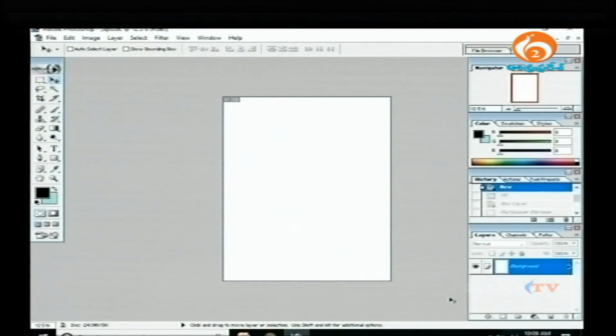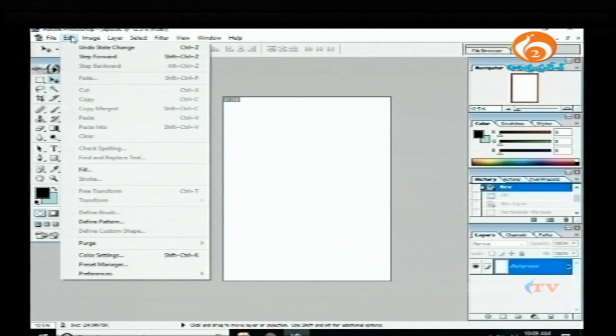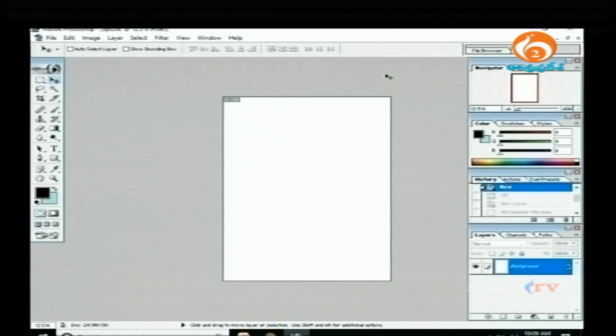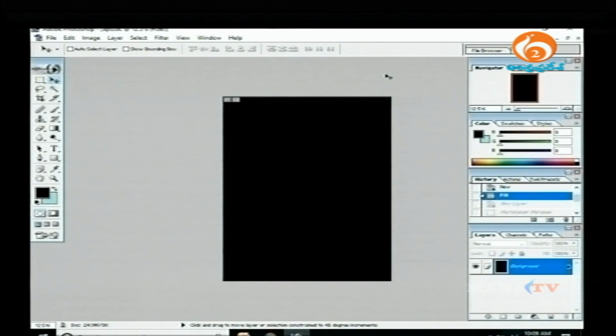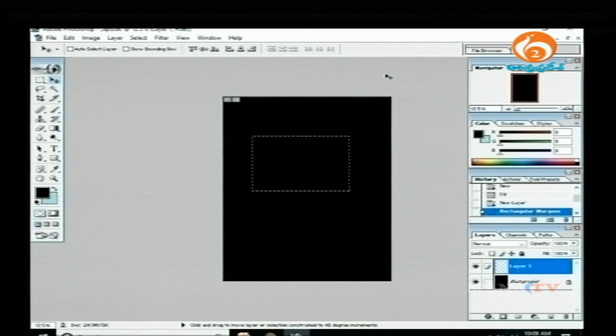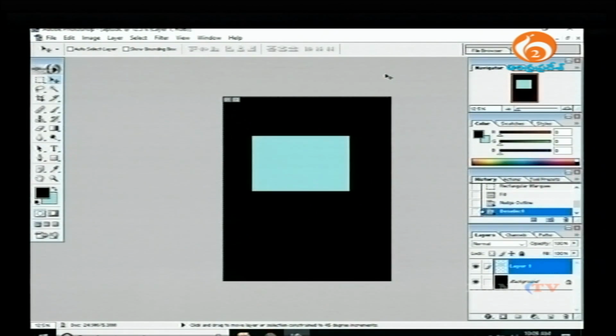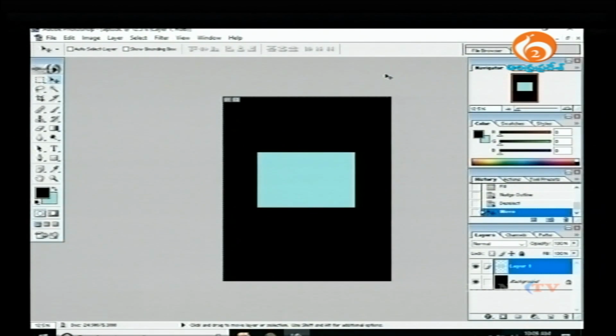Now how do I go forward? Now we have all gone back, and everything I did is gone. Suddenly the white page came, I have gone back, and I have undone everything. So now how to redo it? As I have said, Shift Control Z. So this is what I have done. Correct? This is the most important thing that you have to remember in the Photoshop.